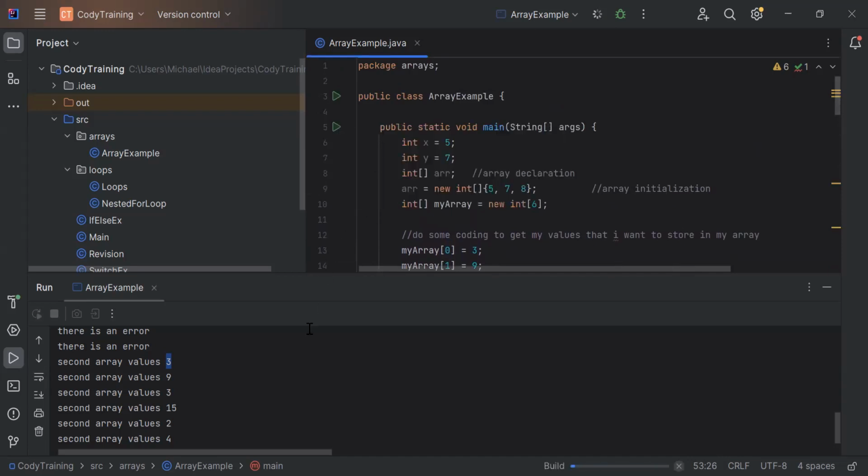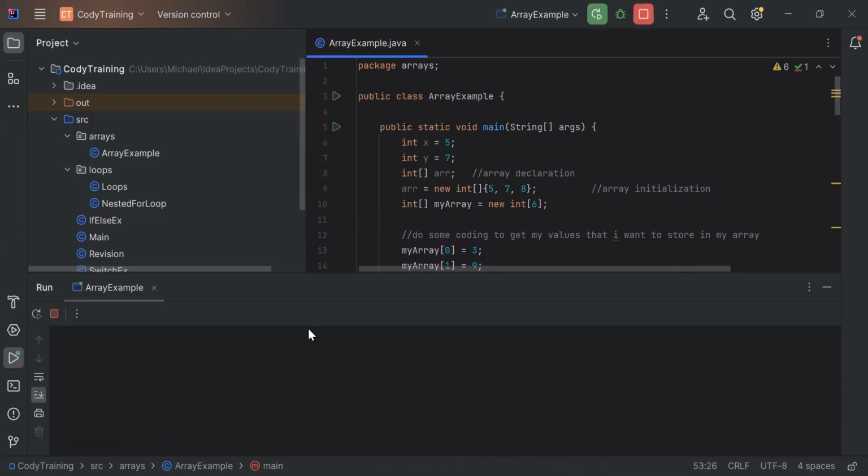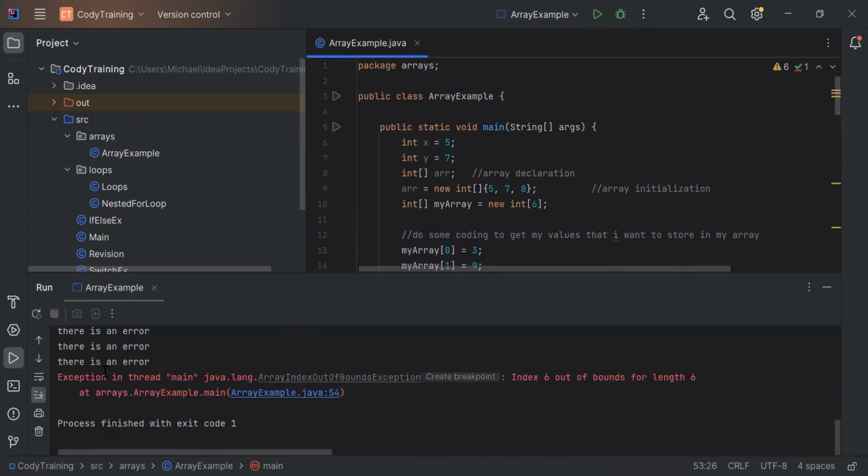It will give an error. Yeah, look, exception in thread. Do you know the name of this exception? ArrayIndexOutOfBoundsException, like index 6 out of bounds for length 6.